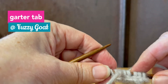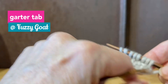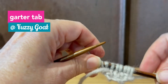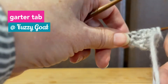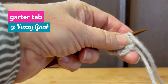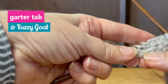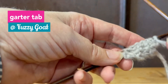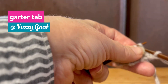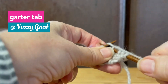So now I have a total of eight stitches: my original three, my three down the side, and the two on there. What you've done is taken that little flag — that little list of six rows — and turned it into eight stitches going across. Now you just start your stitch count, and this will become part of the edge of your piece. Then you just start knitting in your pattern — in this case I'm just going to knit that row — and that's how you do a garter tab.